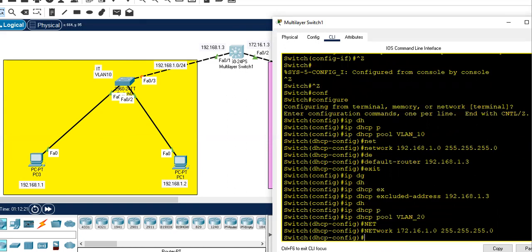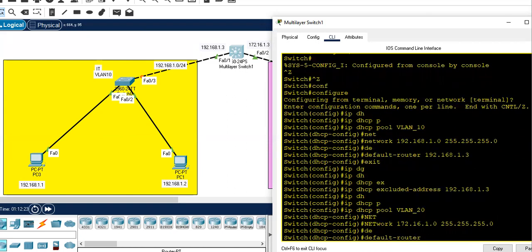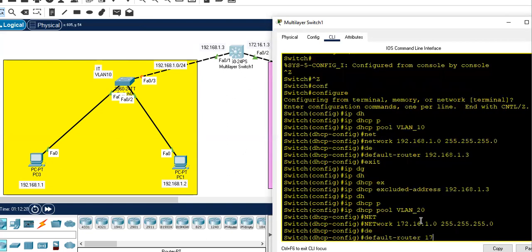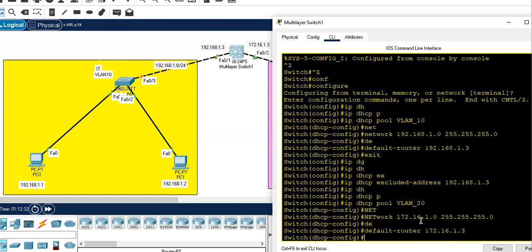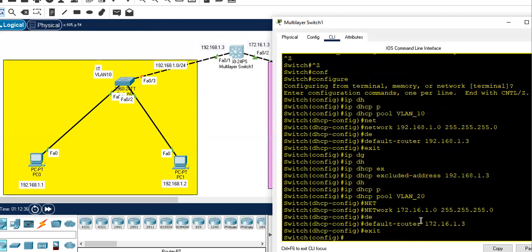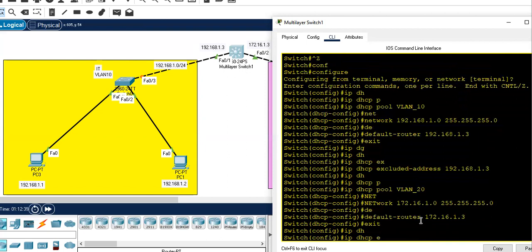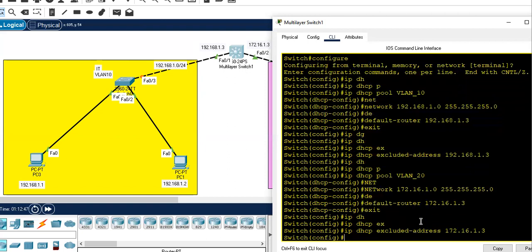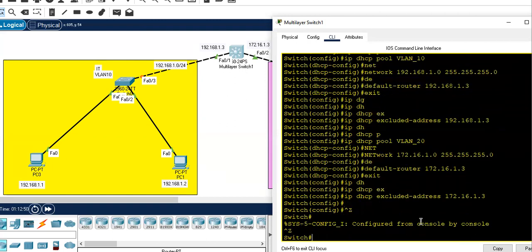You need to give a default router here. The default router is 172.16.1.3. Exit. IP DHCP excluded address: we are going to reserve 172.16.1.3, the IP address assigned for the default router. So that's the configuration of the multi-layer switch.